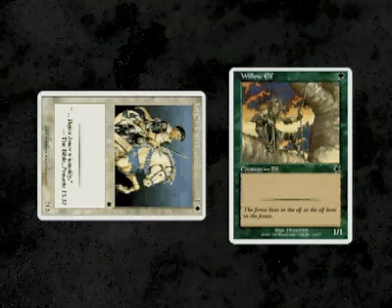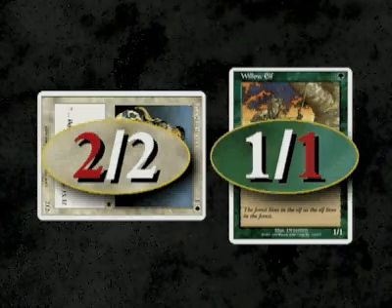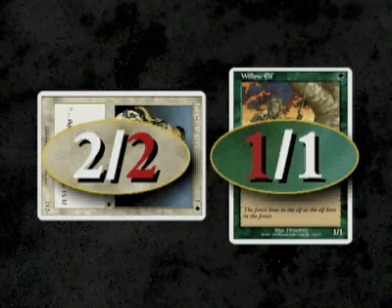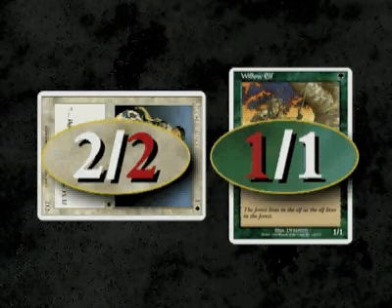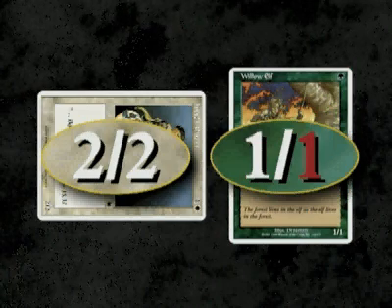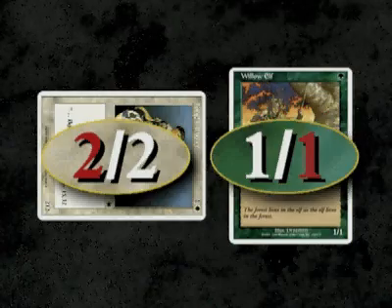Well, look at player A. Very good. If the knight and elf were to battle, the knight would deal 2 damage to the elf, but the elf would deal only 1 damage to the knight. Since the knight has a toughness of 2, that wouldn't be enough to destroy him. But the elf's toughness is 1, and the knight's power is 2. So the knight would deal more than enough damage to destroy the elf.